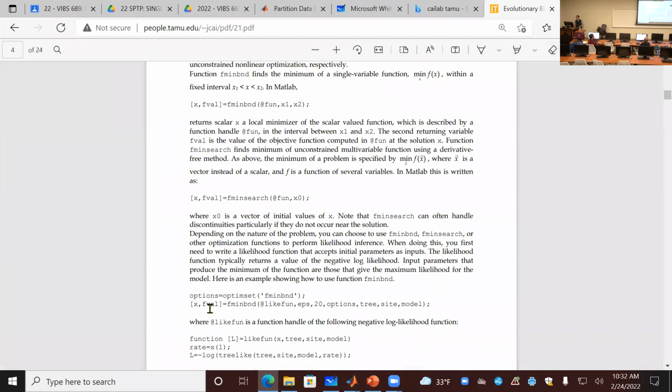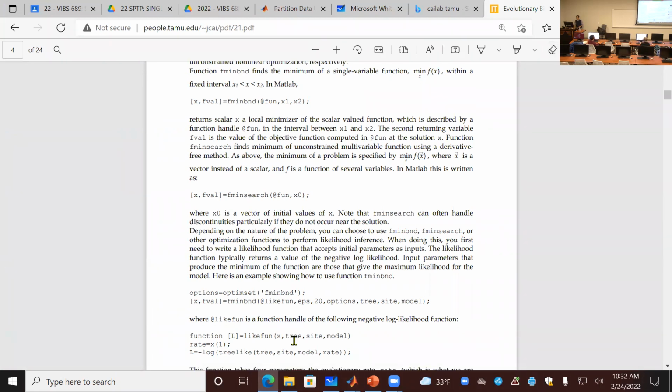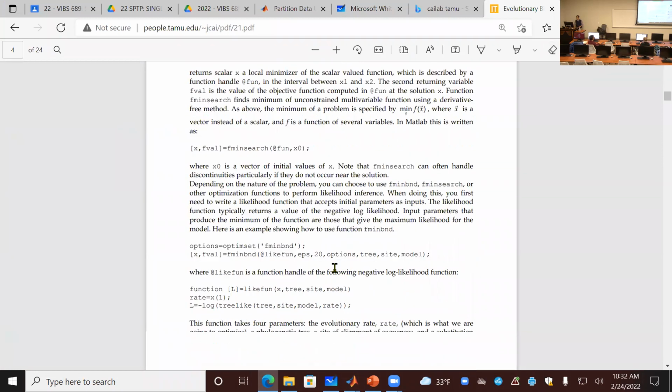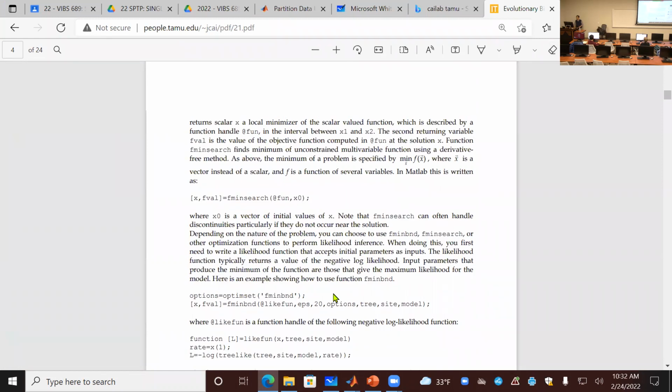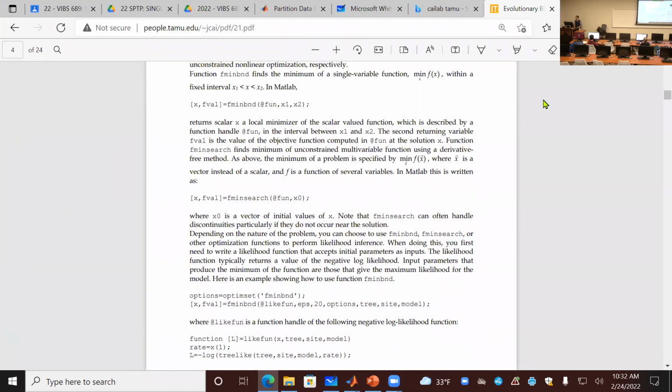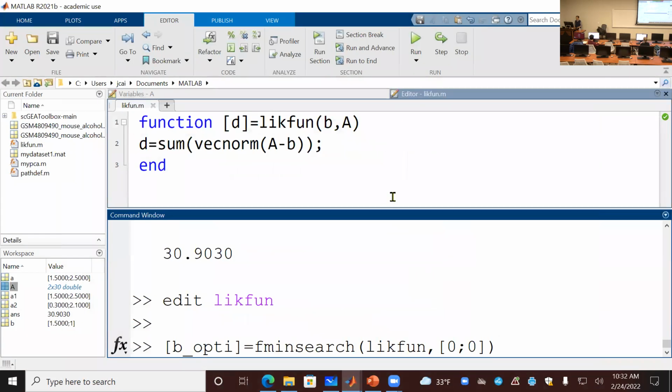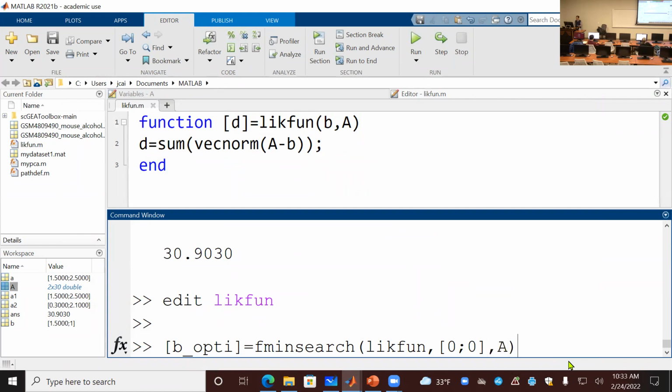So X, yes, this will give you the solution. Oh, yeah, we still have to give A to the function. I'm just trying.